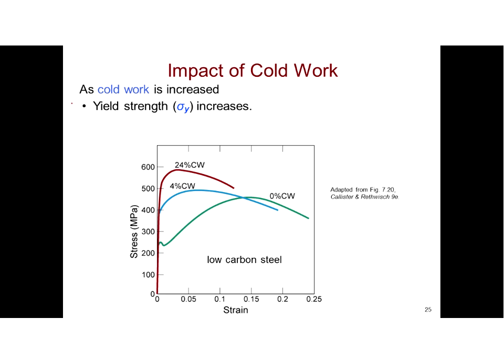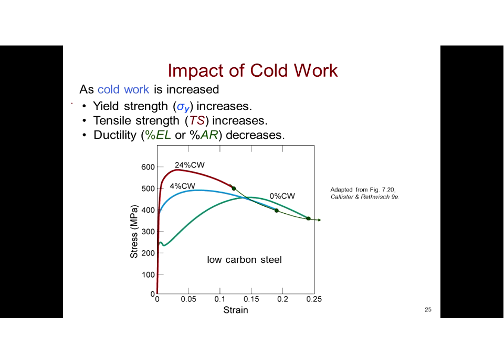The yield strength and tensile strength are much, much higher. So you can see the yield strength increasing in each one of these samples. You can see the tensile strength increasing each time through the different amounts of cold work. You can see the ductility, in fact, decreasing as you cold work the sample, right? The more you cold work it, the less ductile it is.